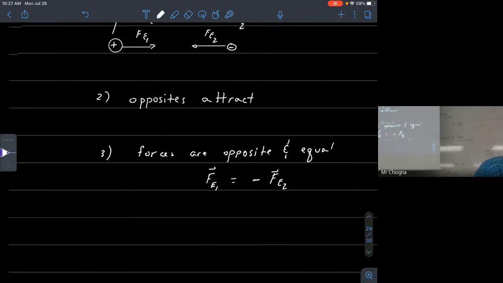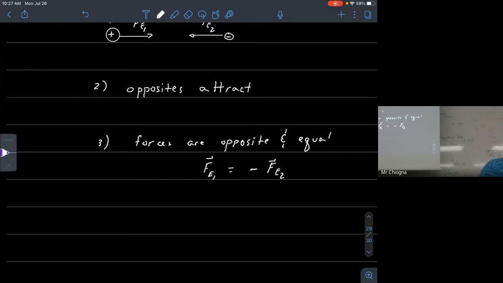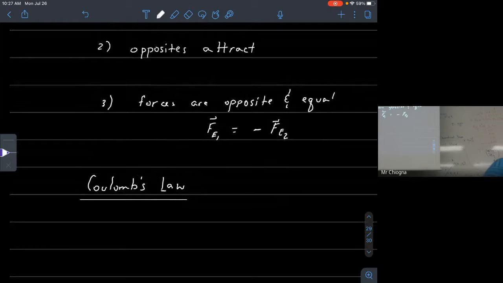Okay, obviously a couple of other things. This is not rules, but this comes into what we're going to discuss next. I'll title it Coulomb's Law. It's a fellow who discovered this law. Just keep in mind, we're going to use the following symbols. Q, either big Q or small q, either one. It's charge, the amount of charge.